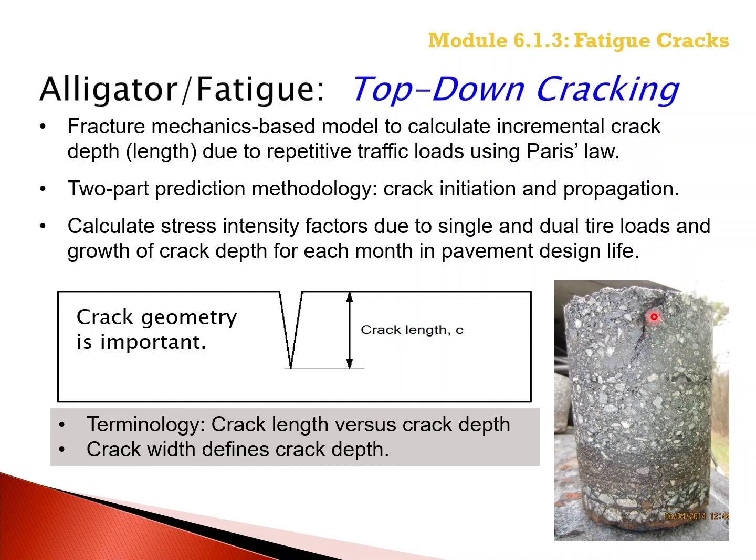Crack depth is not reported or measured within the long-term pavement performance program. So the crack width and/or geometry was used to define crack depth, because crack severity is included in the long-term pavement performance database. So crack severity is tied to crack width, and then crack width is tied to crack depth to define some of the calibration parameters of the fracture mechanics method or approach.